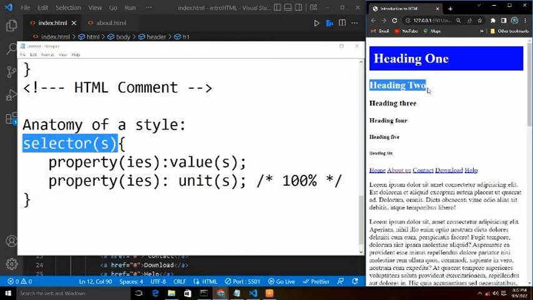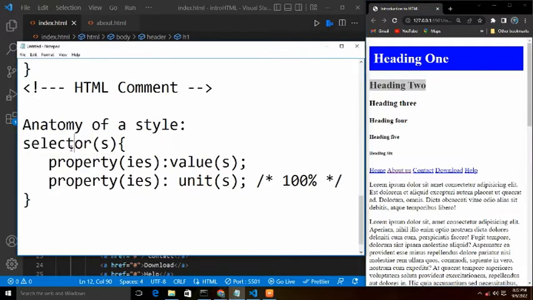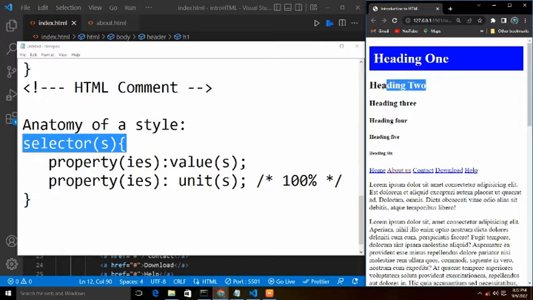So the method I'm going to use to select it is actually being given to me by what we call a selector or selectors. That selector can be anything. It can be any of the attributes. It can even be the tag name. Let's say this is h2. Of course, it's h2. I can use the tag name h2 to select it, and then do what I want to do. Or I can give it what we call an ID or class. I'm going to talk about that, and use it to do that.